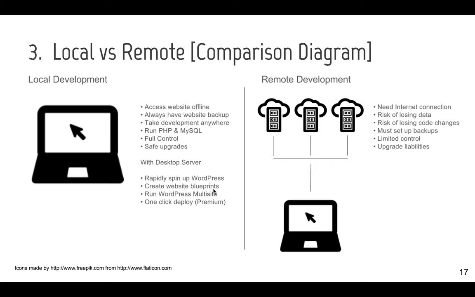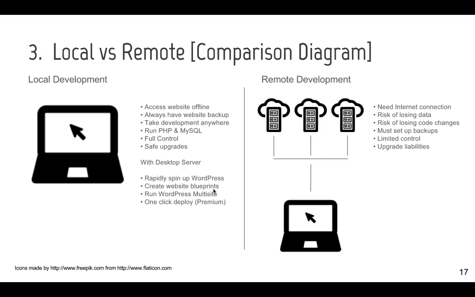Okay, you can take your development anywhere. Well, that just ties hand in hand with not needing an internet connection. You can run PHP and MySQL. Really, this is why you need a local server. So you can run PHP and MySQL on your desktop and develop this WordPress website or set up your theme without ever having to put it on a remote host or having to buy hosting immediately.